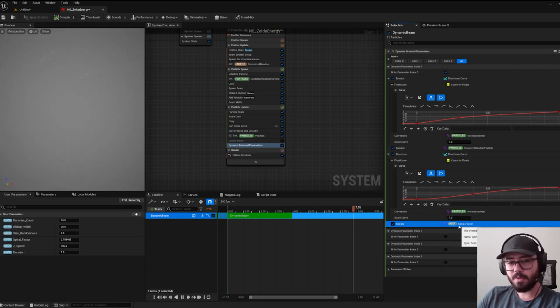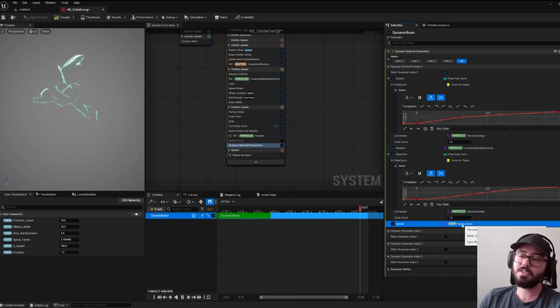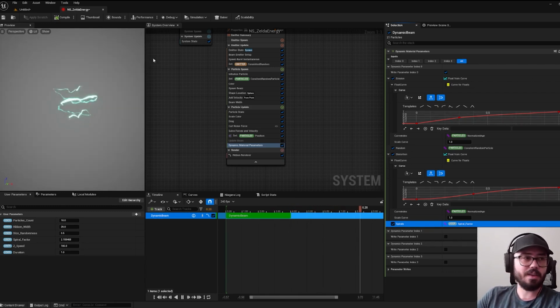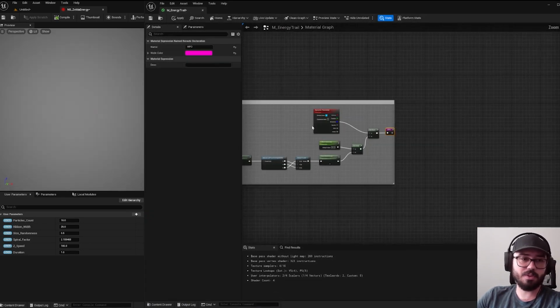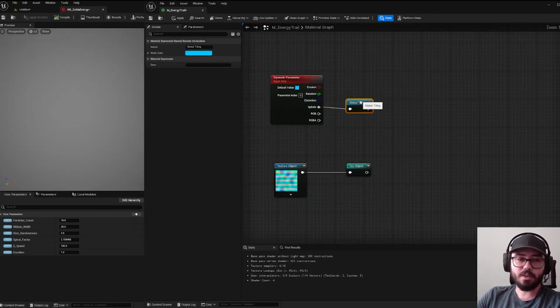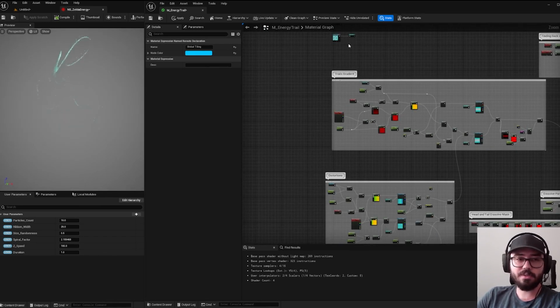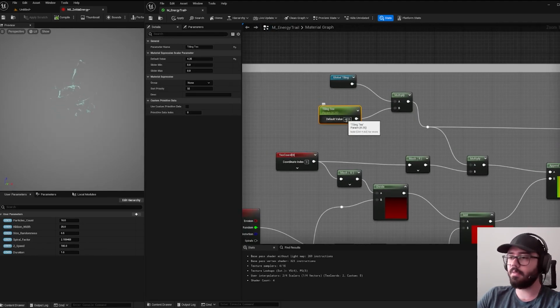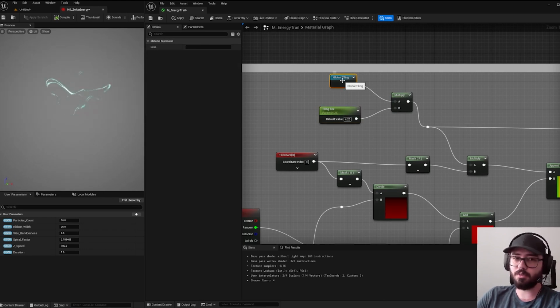This spiral factor just tells how many spirals we have on the ribbon, and depending on how many spirals, the ribbon is going to get longer. And when the ribbon gets longer, we have to change the tiling of the textures inside the shader. So to not keep tweaking that back and forth when I change the size of the ribbons, I just pass that to the shader. And then in the shader, we just store, let's say, a global tiling value. It's pretty much just grabbing our spirals count. And that global value, if you double click that, you can see where it's been used. All the tiling values that I'm using across the shader are just being multiplied here.